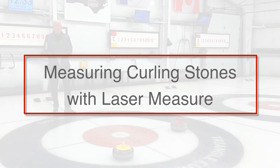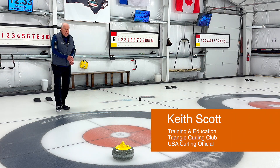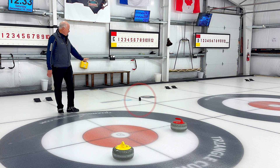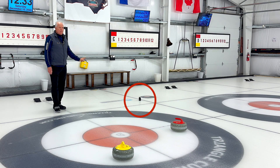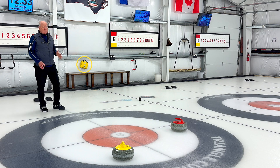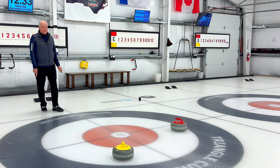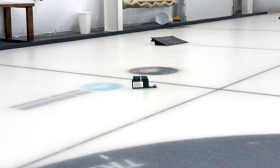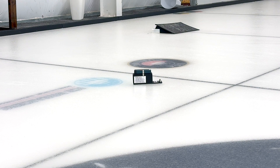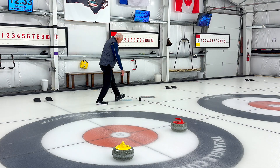Let's look at the fourth measuring device we have here at the curling club — it's a laser device. Like the micrometer and the biter stick, it also has a metal pin on it. I'm pulling it from the storage box — the yellow one — and it's about 40 degrees, so that's a hot pin on 23-degree ice. We want to cool that down for a few seconds to get the temperature set so we don't damage the pinhole. We have two rocks to be measured.